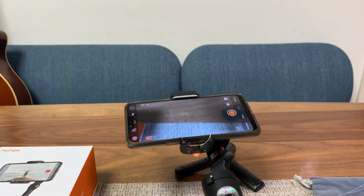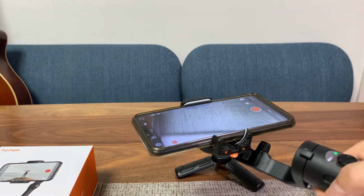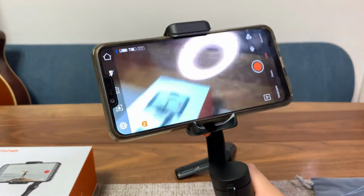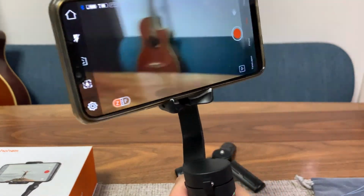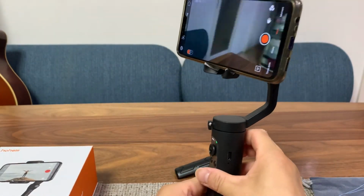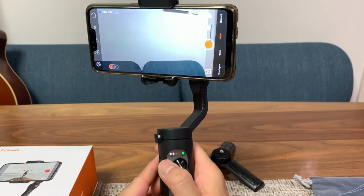Alright, so now it's in the pan and tilt mode. It follows you when you pan and when you tilt, but locks it when you move the horizontal axis. So this way your video will always be horizontally leveled.